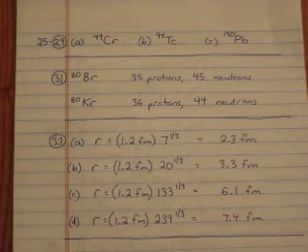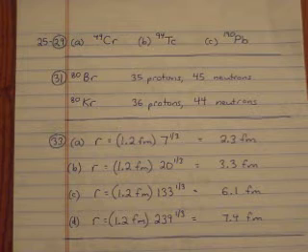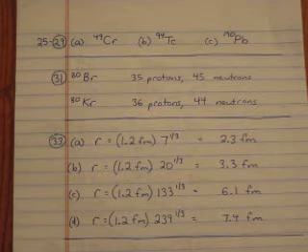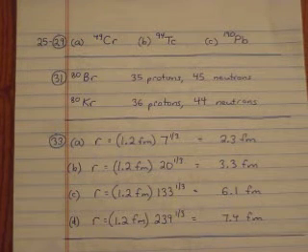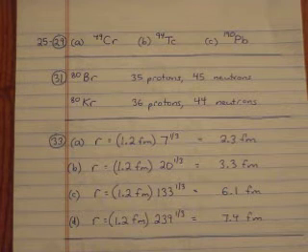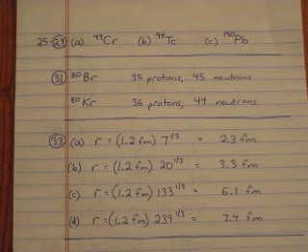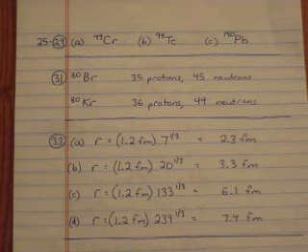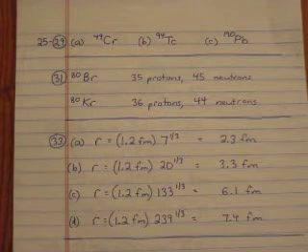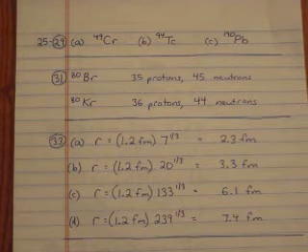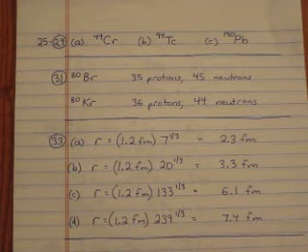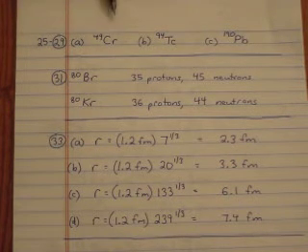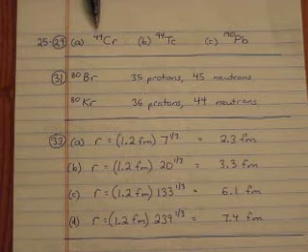Write the isotope symbol, and the first one is 24 protons. So first you have to look up what element has 24 protons. Look that up in a table of isotopes or a periodic table, and you get that it's chromium, so the symbol is Cr. The number of protons plus neutrons gives you the atomic mass number, 49. So that'll be Cr with the 49 up top here.